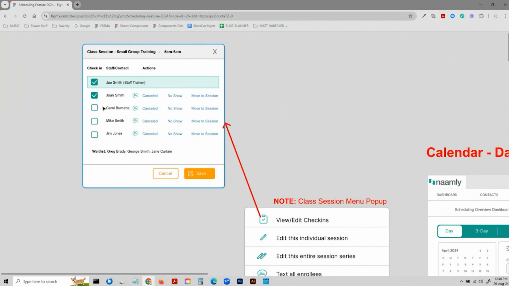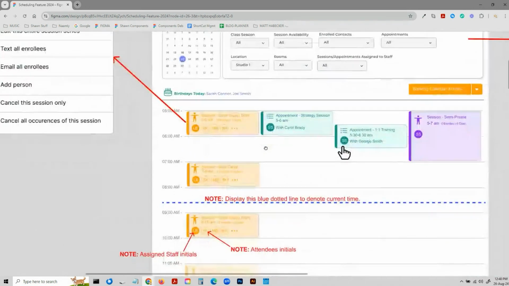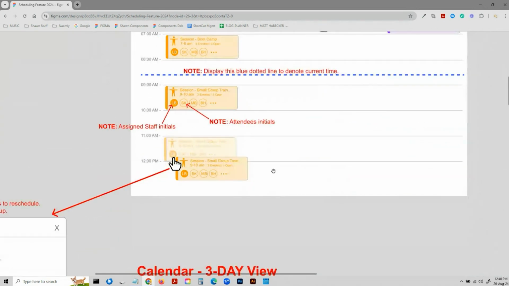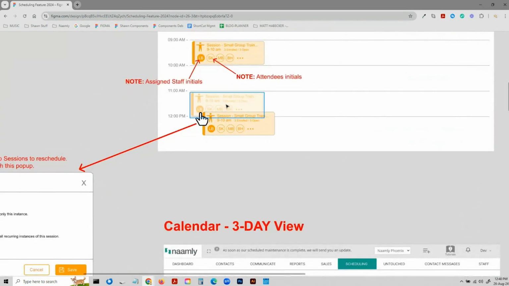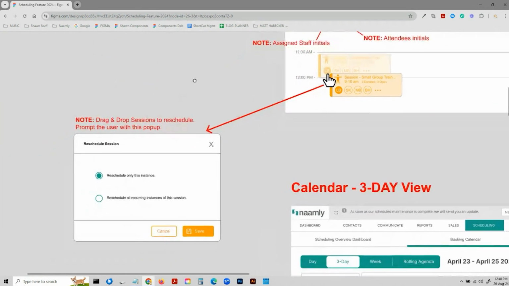And what's nice about this is as you're checking in your clients, the system is going to recognize which sessions are being deducted from their program subscription. So you don't have to manually keep track of how many sessions are left for this client and so forth. And let's see if we scroll on down. The tiles are draggable, just as they would be in Google Calendar. And for example, if you want to drag a tile to a different time, you get these options here for rescheduling only the instance or all instances in the recurring.